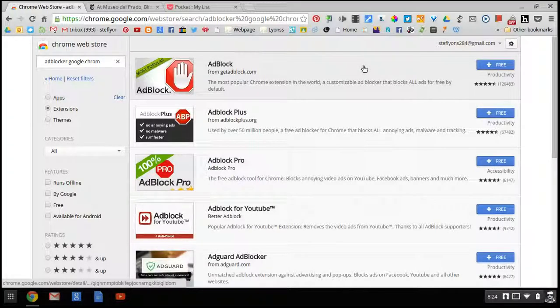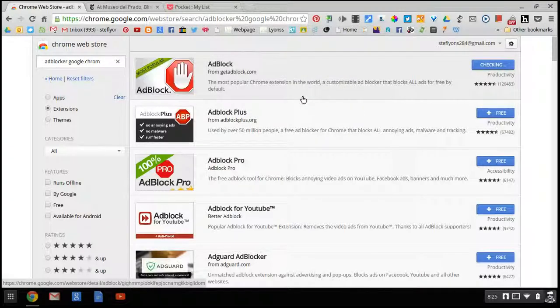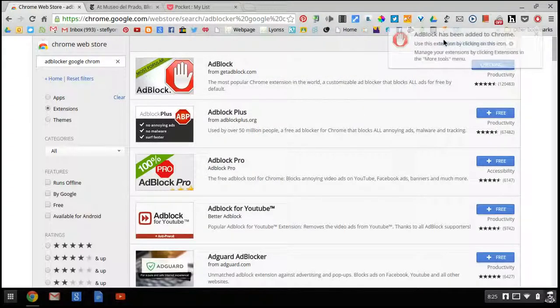And it's the very first one, and it's always the very first one when I've searched, so it's probably going to be the first one for you. I'm going to click on free, and of course you get your pop-up making sure that you really want it. I'm going to click add, and you notice over here it pops up and you get your notification. The first time you add it, it's going to take you to an external website from the creators of Ad Blocker, and it's going to ask that if you can, you give a donation. The gentleman who created this website actually quit his job to work specifically on Ad Blocker, and it's taking a little bit of time to come up.